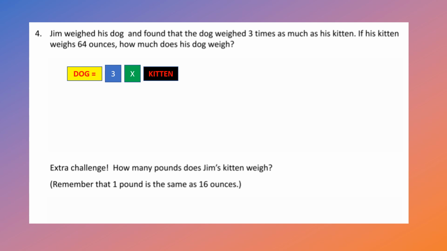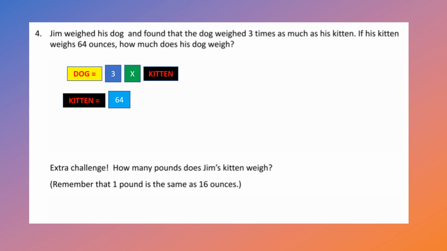Now, I'm going to keep reading because I wrote down notes for my first sentence. So I'm going to go on to my next sentence to see if there's anything else that I can write down that would help me solve this problem. So the next sentence says, if his kitten weighs 64 ounces. Okay, so now I'm going to write kitten equals 64. How much does his dog weigh?